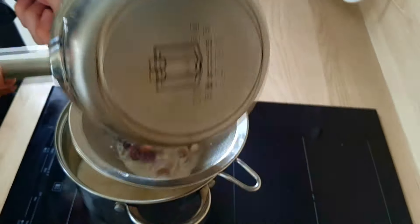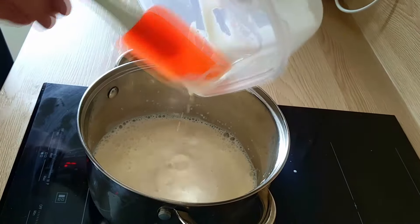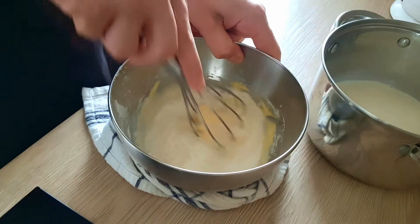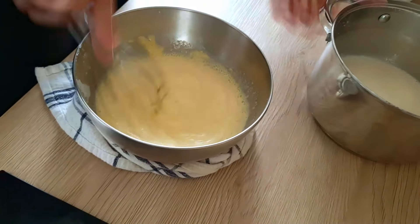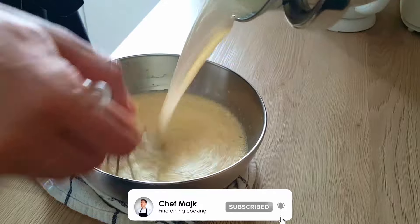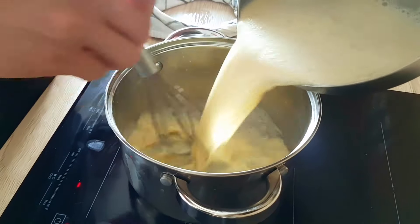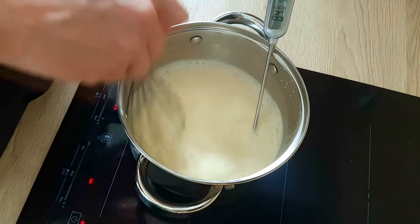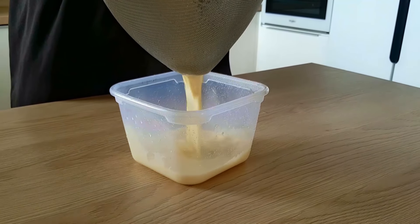40 minutes is gone and I'm gonna pass my milk. At this time I put double cream in and bring it to boil. Last steps are to mix both together slowly and then transfer them back to the pot. Then reach temperature around 85 degrees Celsius. Pass it through a chinois and the ice cream base is ready to chill inside the fridge.